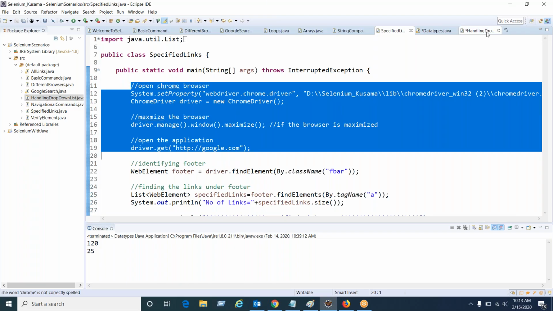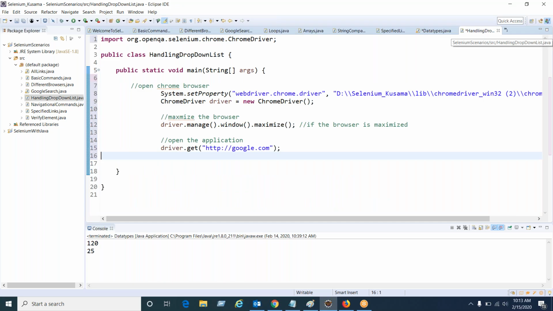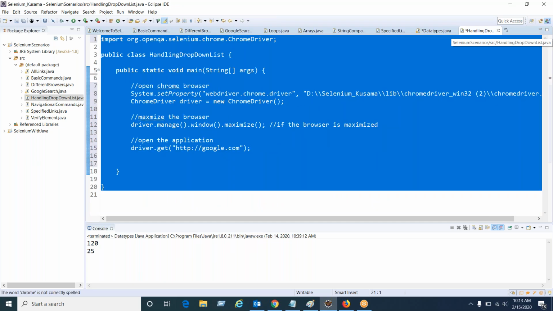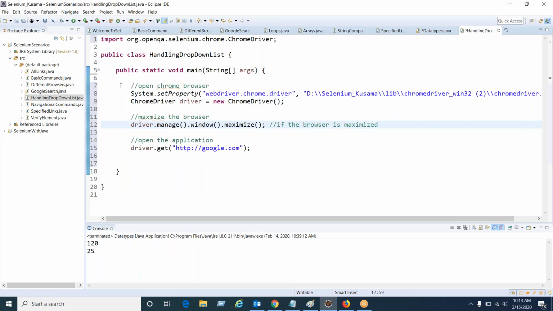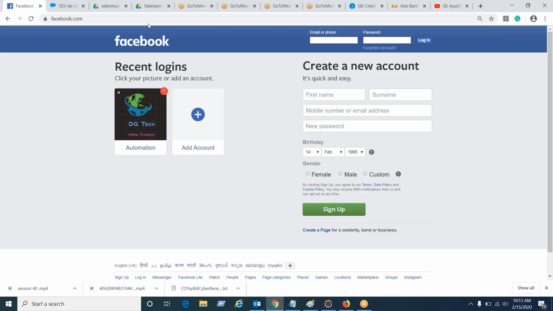Control C, Control V. So this is the Facebook application.